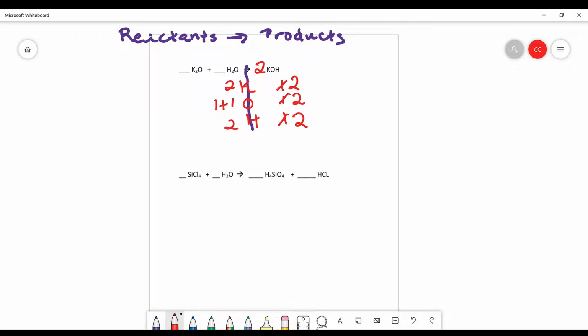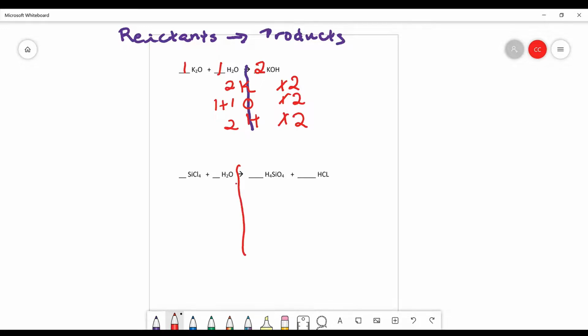Again, remember, you can only change the numbers that are in the blank. If we did not write a number in the blank, then just like in math class, you assume it's a 1. So let's try one more. Going to draw our line down the arrow. List our elements.